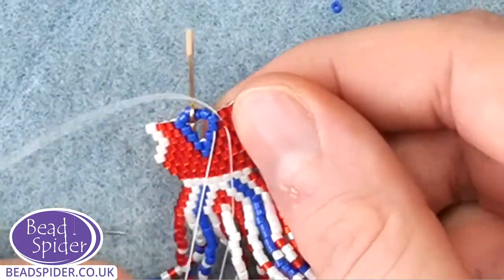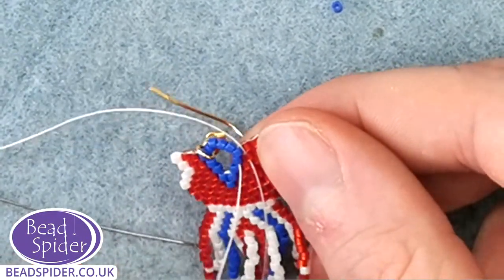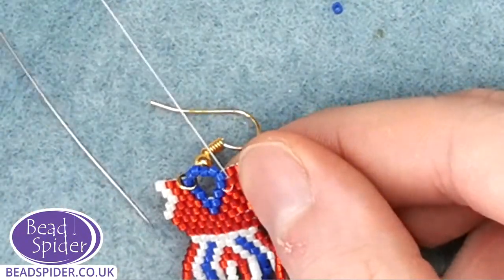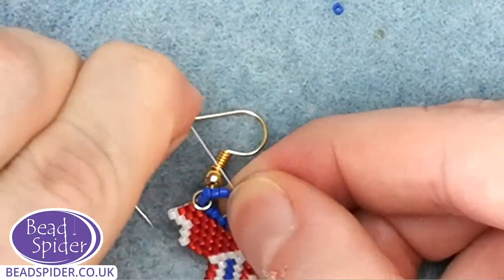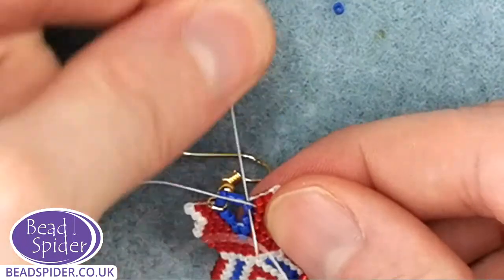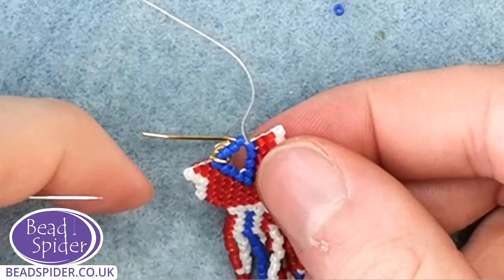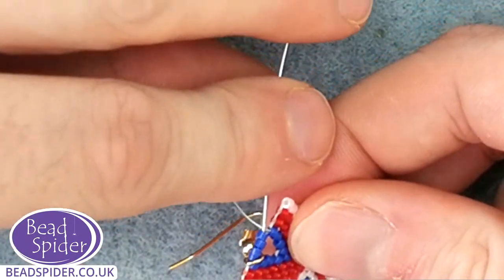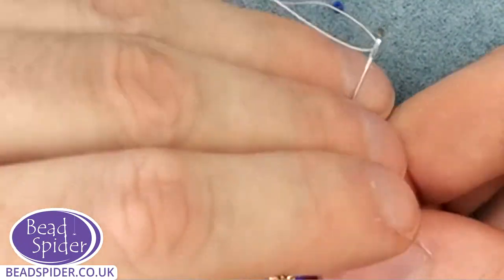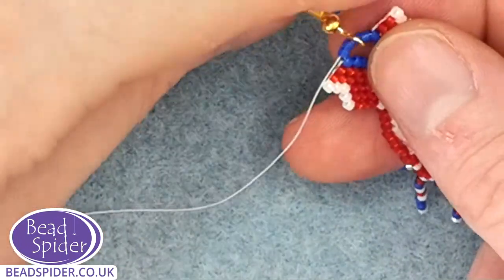This is the risk of doing this after you do your fringes, is that it can get caught on your fringes. You can do it before you do your fringes if you want to, so that they don't catch on, but I just thought I would do it at the end because then I can show you how to finish off the thread. So there we go, pull that through, go through that last little bead once more, and now I'm back in position to weave back through these beads one more time so that my ear wire has something to hang off of. There we go, pull that nice and firm.